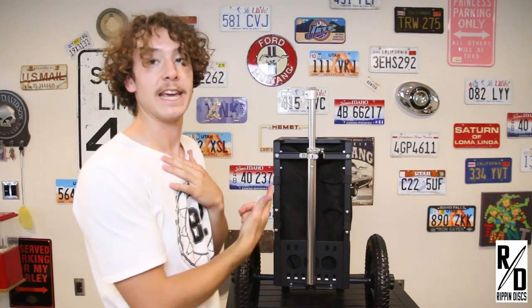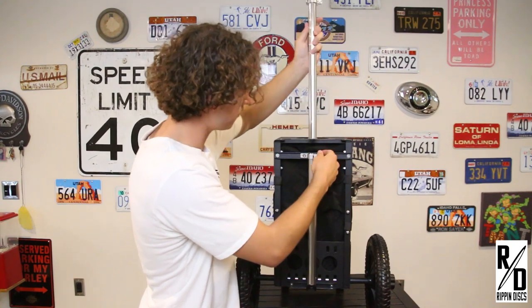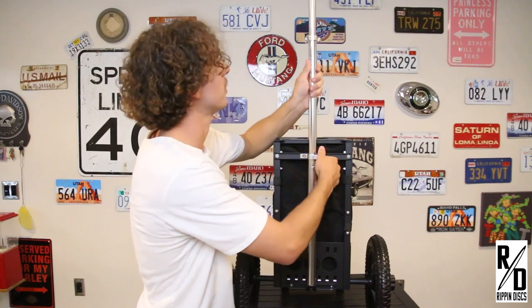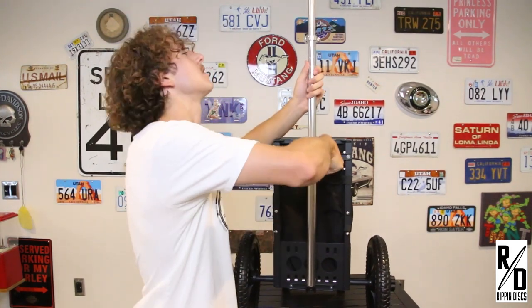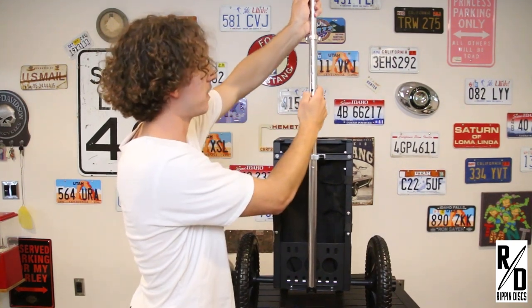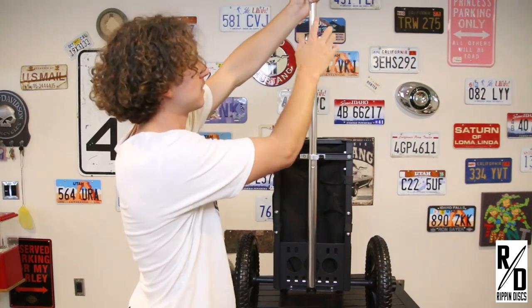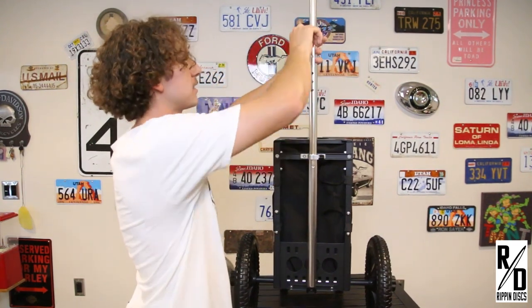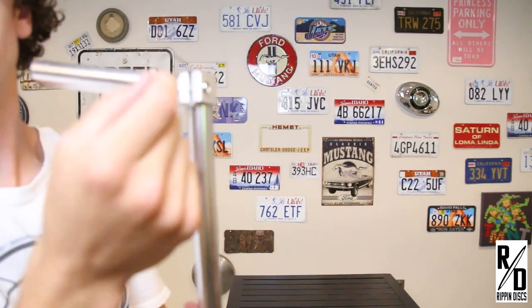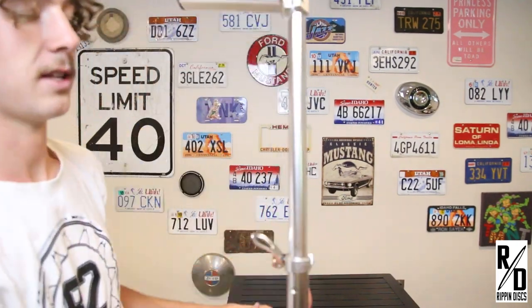So next we're going to talk about the handle, and basically you just loosen this up and then you can tighten that wherever you want, but there's this little stop right there. You're going to want to stop before that just to keep your whole system stable. So after you have this tightened where you want it, you simply just pull this up, and then there are these knobs that click in right here. And you don't want to go past, there's another thing that says stop, you don't want to go too high. So that's the highest setting. Tighten this up. Then also, the bag comes with this little key ring right here that you can attach your towels to and whatever you want, so that's cool.